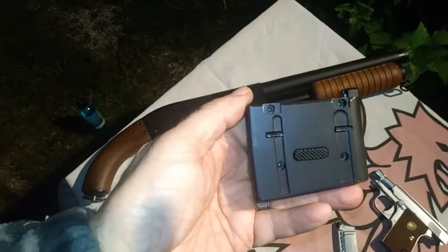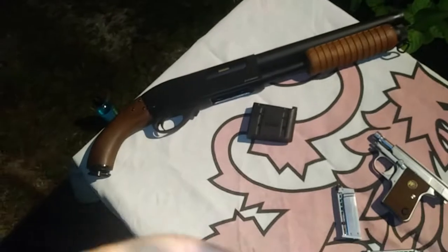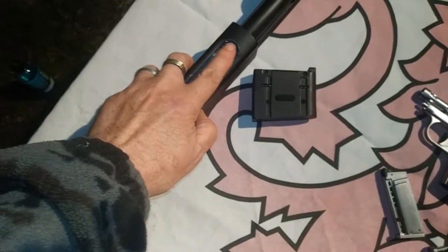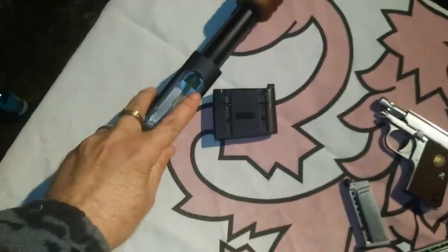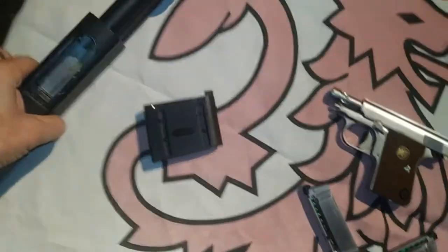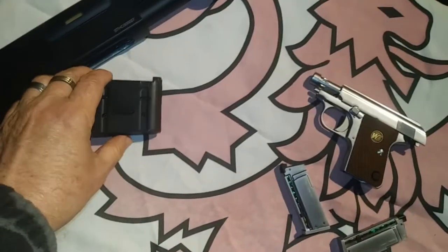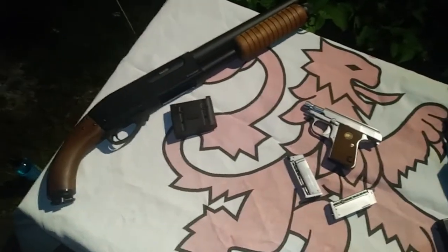Unlike my other one, this has a 40-round mag — you just push them in like this and it goes up and clips. Now, epic.com said that the mags off my S&T would fit, and when I went to put them in they were too tight, so I did some dremeling. But it was still so tight I had to use a screwdriver to pull out the smaller mags, so I didn't want to totally screw it up for this mag. So now I have three S&T mags and I guess I'm going to have to buy a full-length S&T.